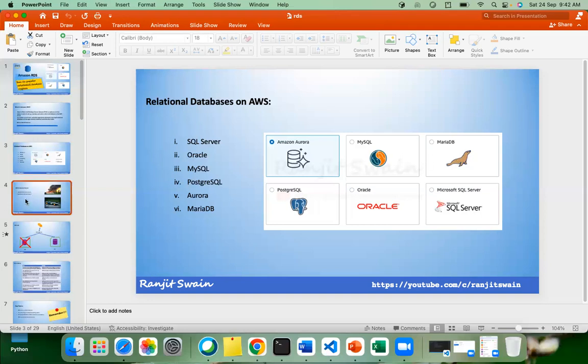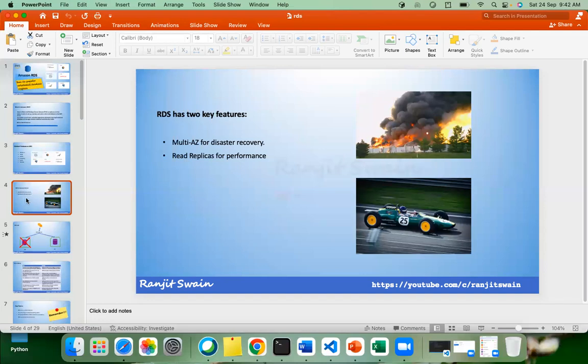Now, RDS has two key features: one is multi-AZ for disaster recovery, and the other is read replica for performance. The database is the core part of any organization; without a database it is impossible to run any kind of business, application, or product.